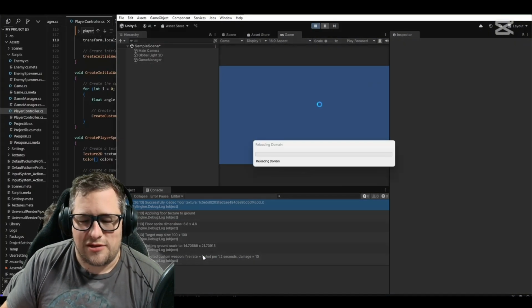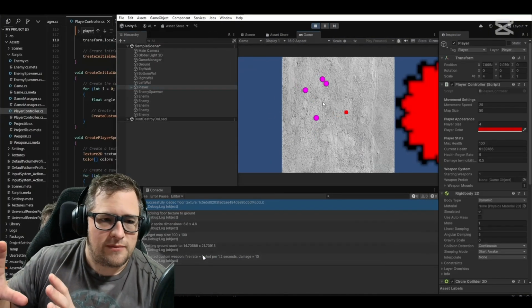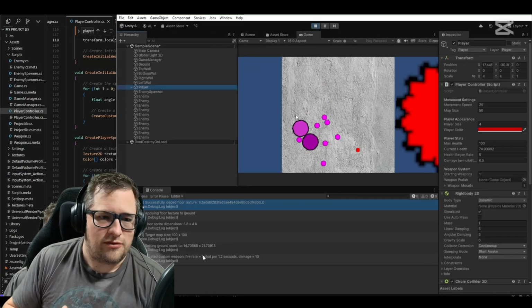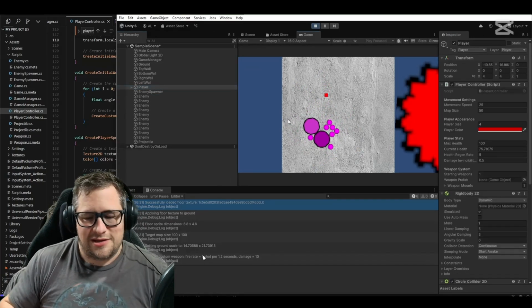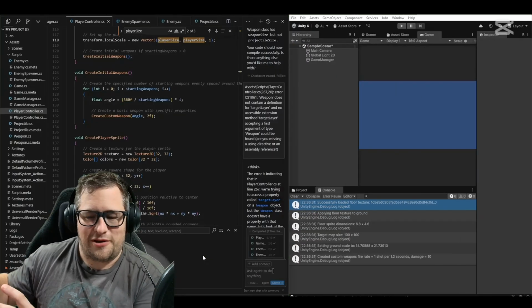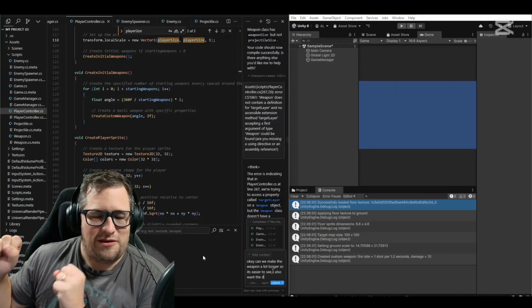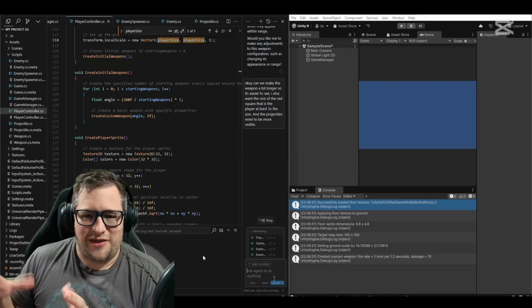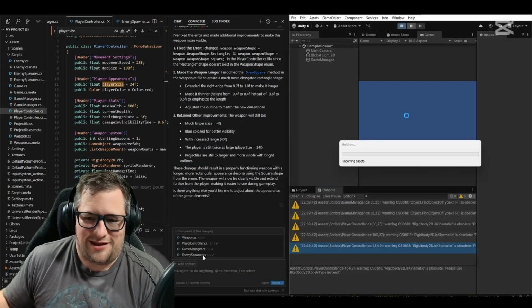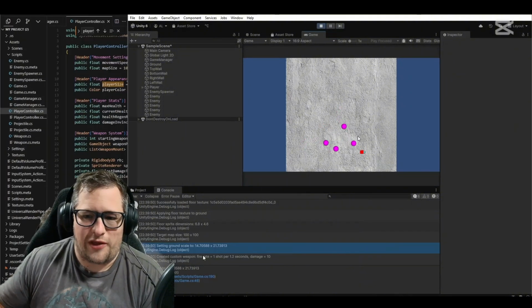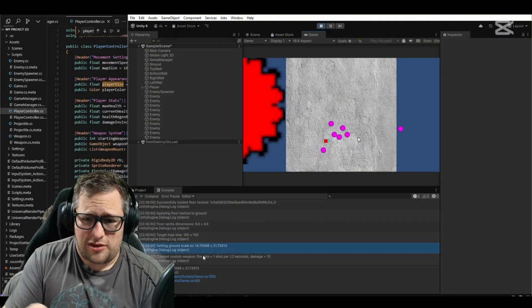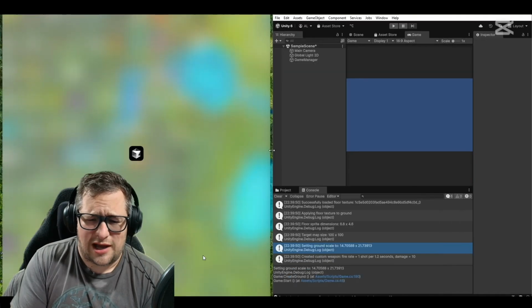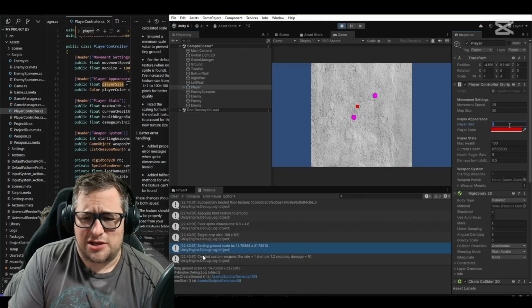You can kind of see here, that big red thing, by the way, is a boss. I didn't actually know what that was for a little bit of time. I had to dig into it and figure out what it is. Luckily, it spawned outside the screen. Sometimes it'll spawn directly on top of me, and then I can't move because it's just so giant. I love that it just made this boss guy that comes in. It's got 4,000 health or something ridiculous. You can see here, it is shooting a projectile, but it's actually not working good.